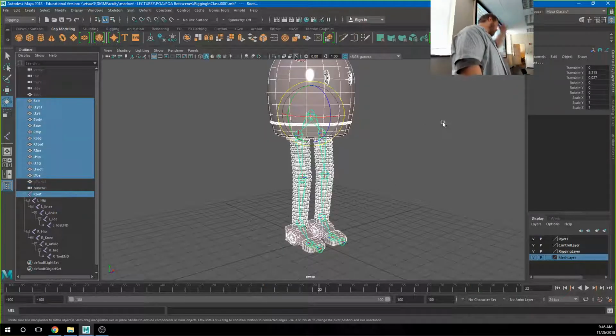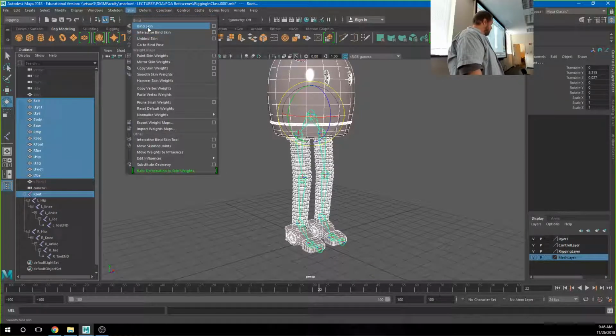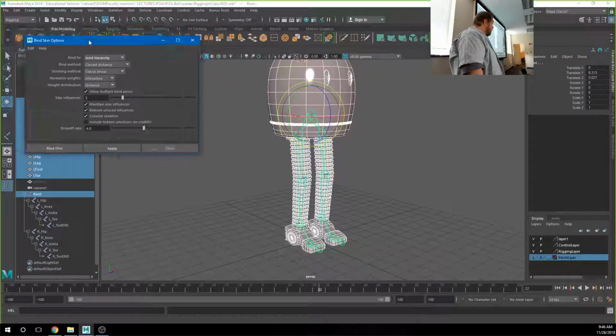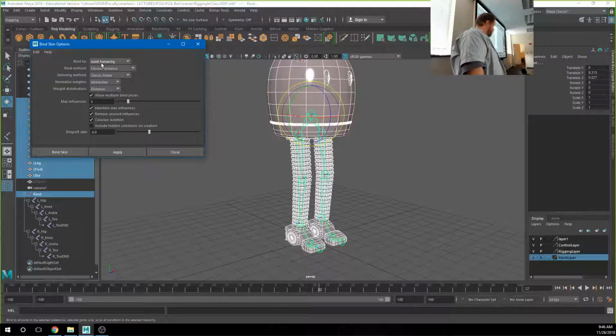on this skin. And one of those is under the skinning options. So if we go to bind skin and go to our options, you'll see that the way it's going to try to do this is with joint hierarchy, with closest distance. So it's going to bind it to the joint hierarchy. If I only wanted to bind it to one joint, I could just say selected joints, and I could choose specifically which joints to skin it to.